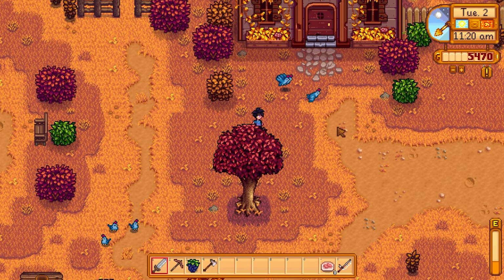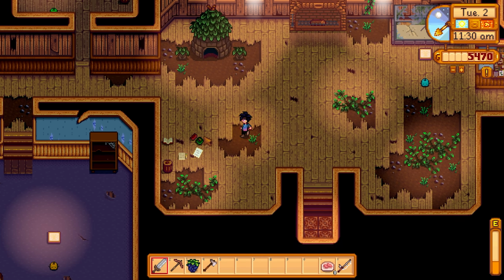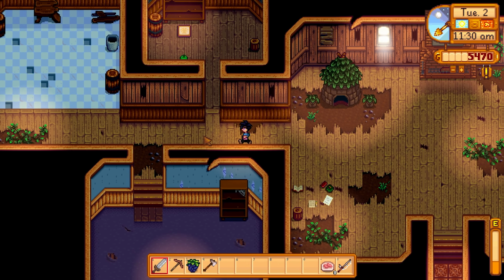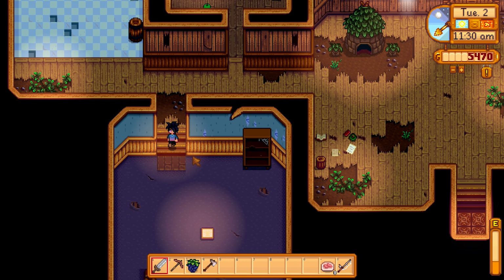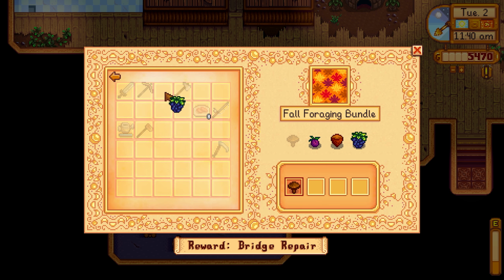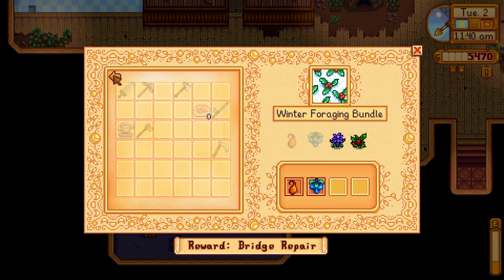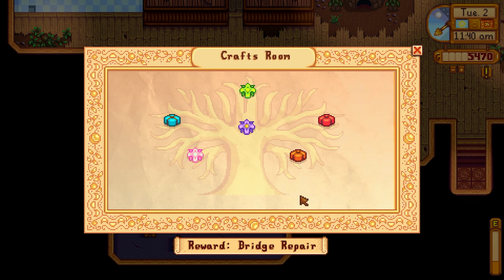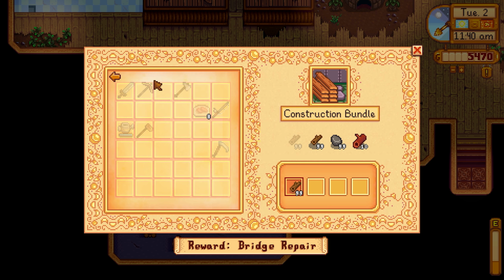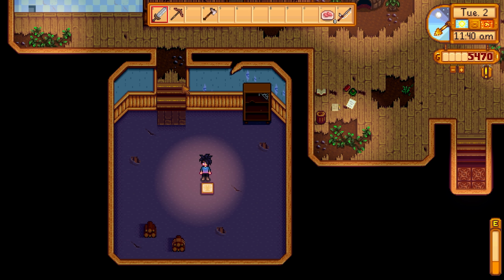Look at all of them. Pretty. I have a feeling, yeah, that goes in something. So I just figured we would stop by real quick. See where it goes. Grow it in there. Bridge repair. We just need a hazelnut or a wild plum, or a crocus. Instruction bundle. Fall forging. We might be able to get this if we get lucky with these two. The bridge will be repaired.